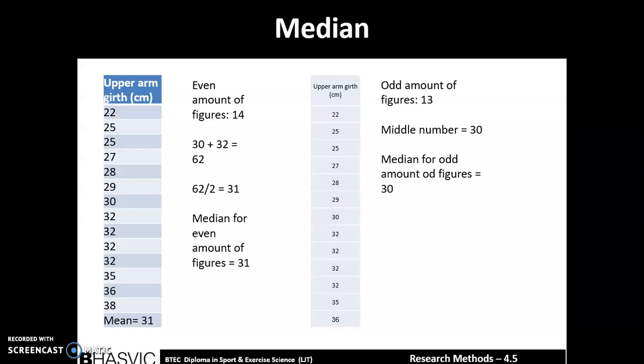Consequently, the figure of 31 would now act as the median value and therefore can be used to describe the researcher's findings at a later date in the most efficient way possible. This is because the newly established figure will save time and effort when attempting to draw conclusions from the study. However, if the amount of values recorded would result in an odd number, then the researcher would have to take a different but far simpler approach. This consists of the researcher once again ordering the values into magnitude to gain a clear view of the findings.